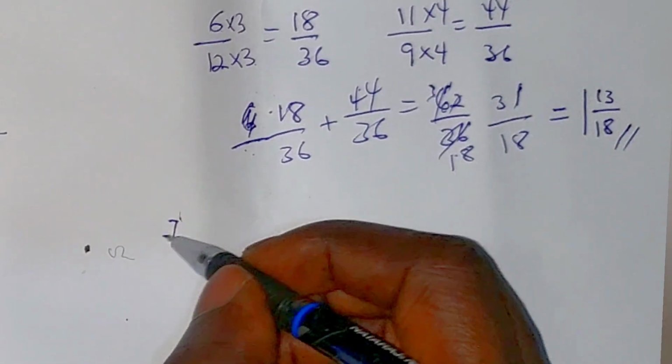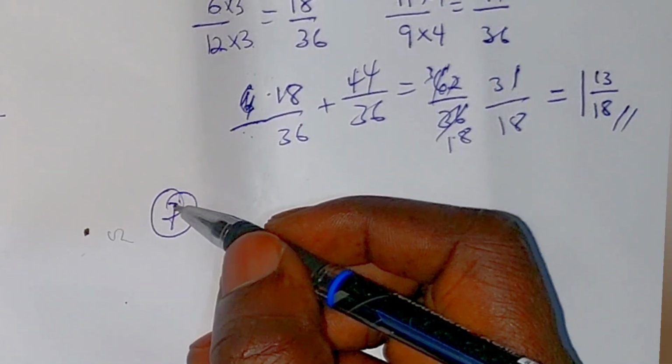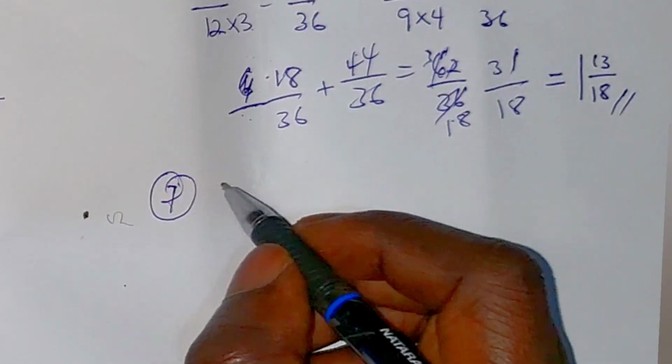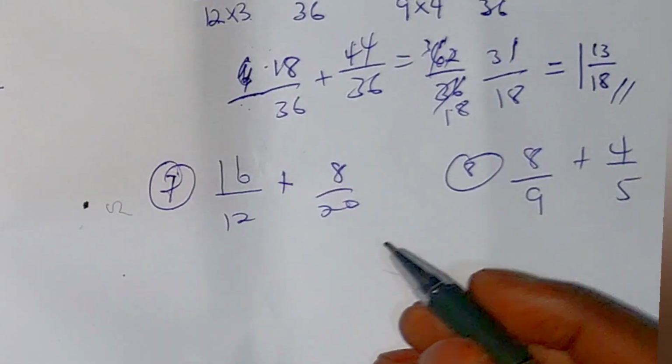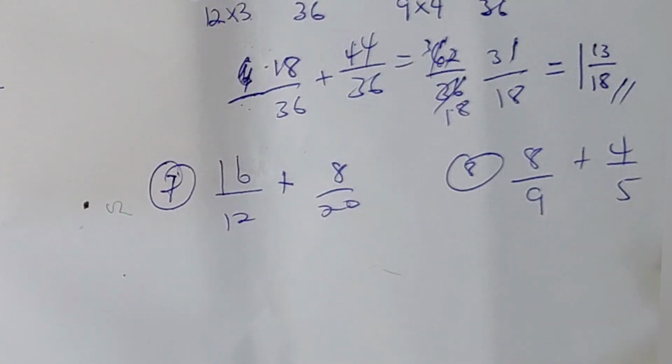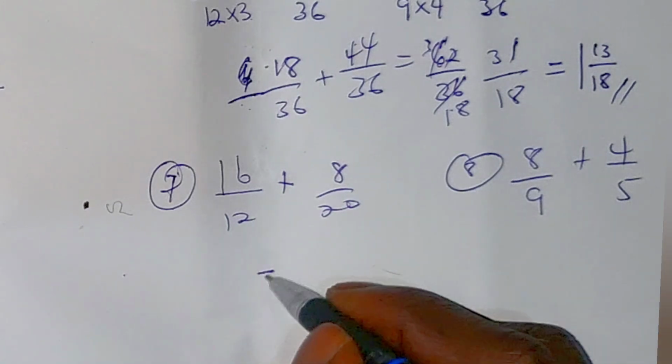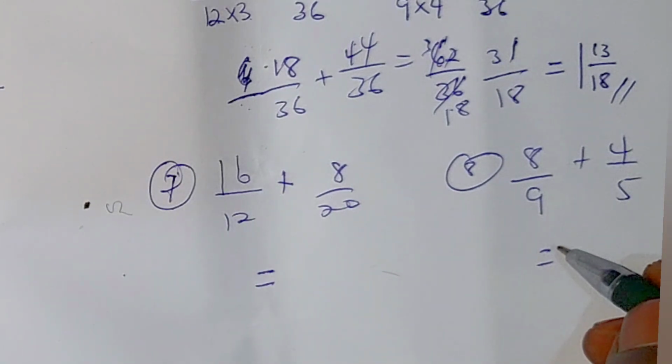Let's go to one more example, or maybe I will leave the rest for you to try. So let me give you the next examples I intended to do. I will just write the answers. I won't go through the explanation because we have one more part to do, which is the whole number plus a fraction. So I'll just provide the answers, then you try these ones for me.